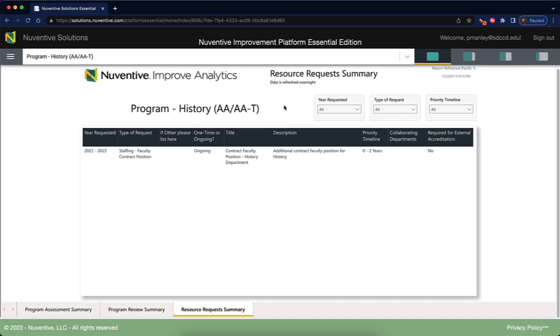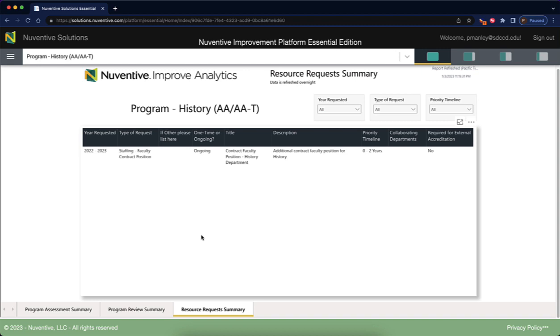You will also be able to sort by year, once we get more information in here, and by the type of request. Once you get to the program review and fill out resource requests, you'll see all the types of resource requests have been identified, and then the priority for that. Even though there's limited information on this page because we just don't have a lot in here yet, once we have more resource requests and we finish our 22-23 program review and then work on a comprehensive program review, you'll start to see some really good data. The ability to filter that data is really important, and it will show you pretty quickly the information that you need.